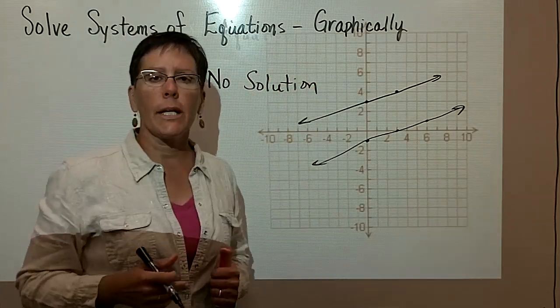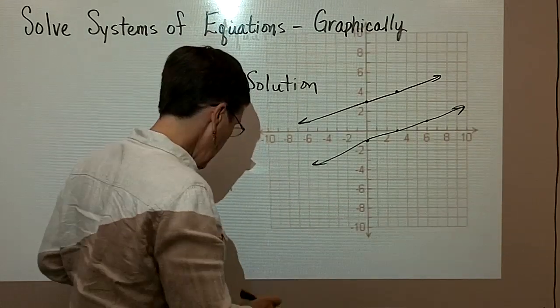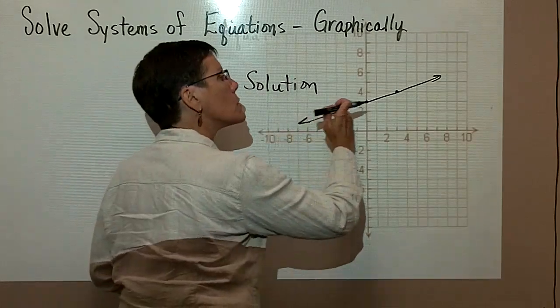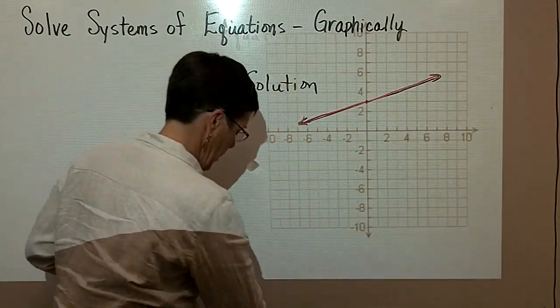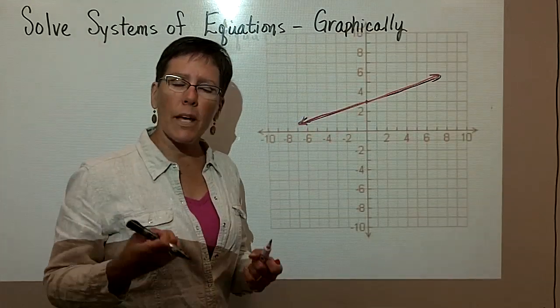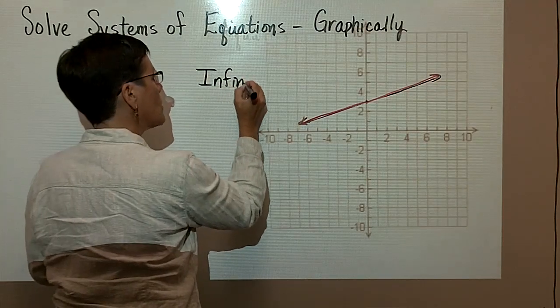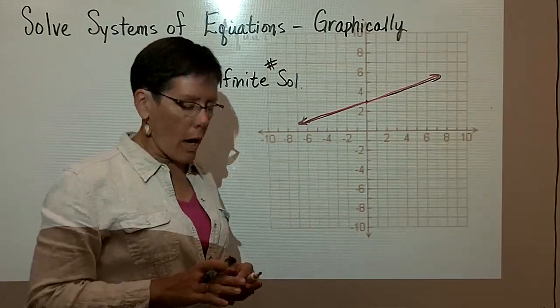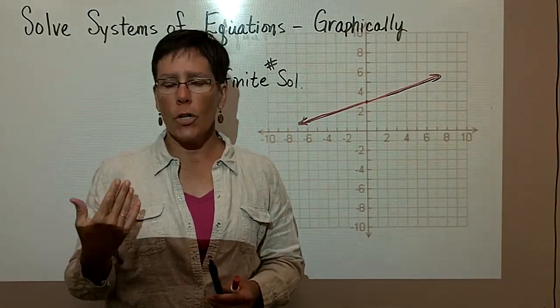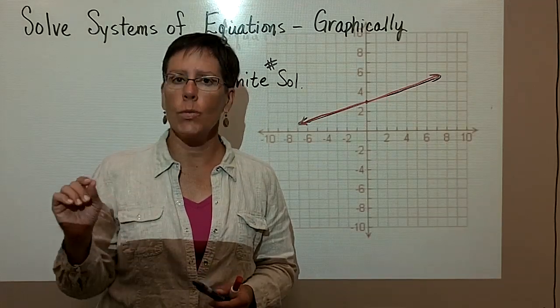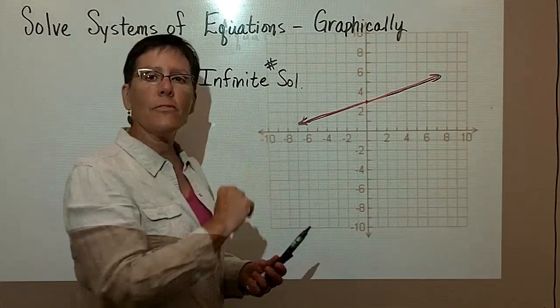The one other possibility is that the two equations in the system of equations lie on top of one another. One equation is a duplicate of another, and I'll just erase one of these to share with you. So let's say this was one of the equations, and you went ahead and graphed the other one, and lo and behold, it ended up being the same line. That particular situation where they end up being the identical same equation, but you can't tell when you initially look at it, has an infinite number of solutions. So just watch when solving a system of equations. You're either going to find that they intersect, and you have an ordered pair as the solution, a value for x and y, or you're going to have two parallel lines that do not intersect, and there is no solution. Or finally, you're going to have this last situation where the two lines are identical. They don't appear to be that way at first, but once you graph them, they are, and there's an infinite number of solutions.